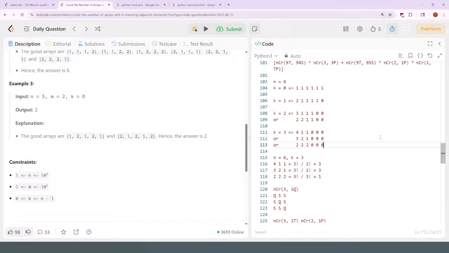Then 4 1 1 0 0 0 is the same thing as 0 0 0 4 1 1. So we're not really choosing your zeros. K equals 1, 2, or 3.